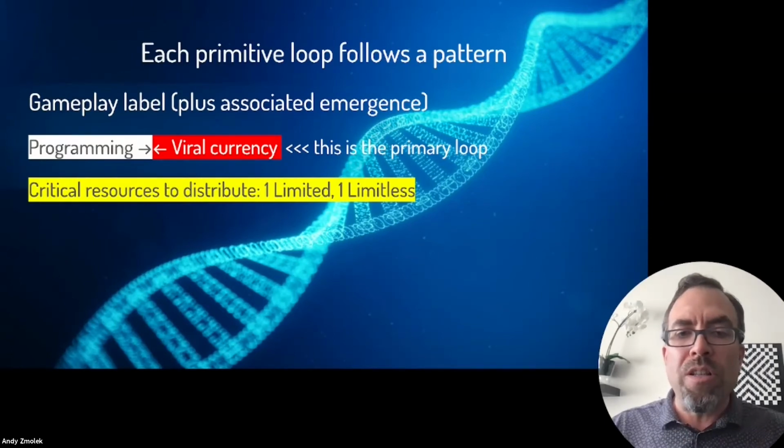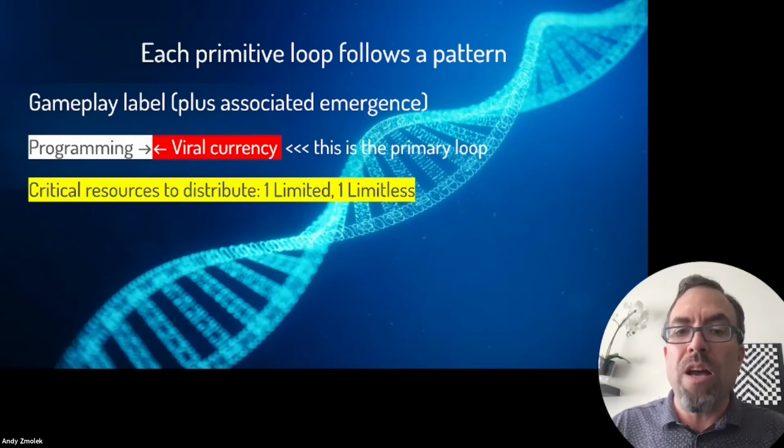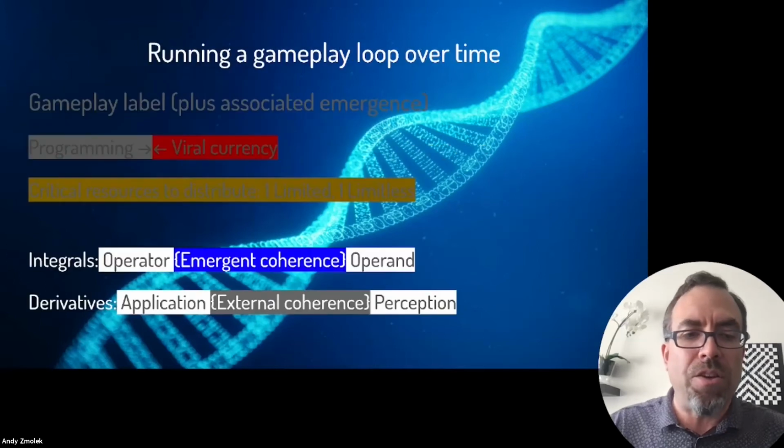One of which is limited, like time, right? One of which is limitless, like energy. Now, of course, there are limits to energy, but limitless in the sense that we can control the amount of energy that we're putting into a system. We can't control the amount of time that exists to execute that, right?